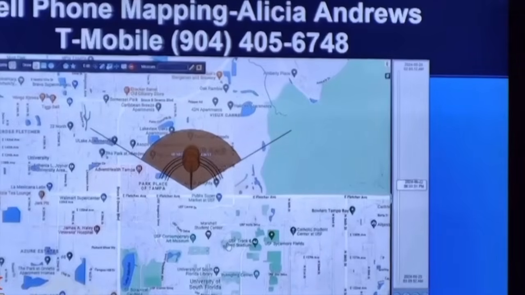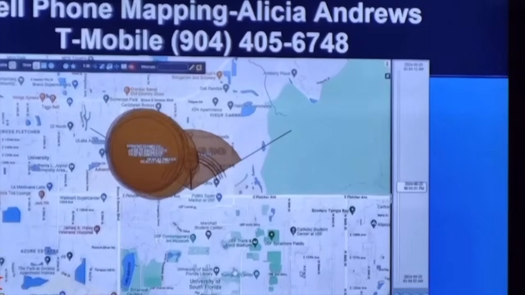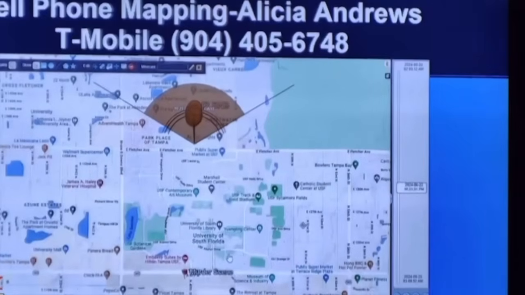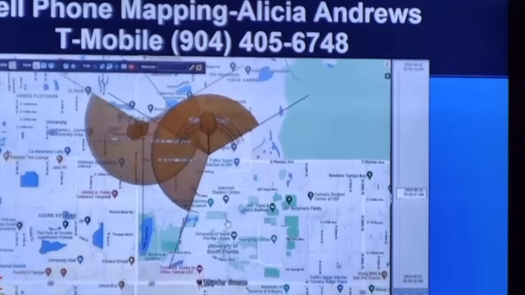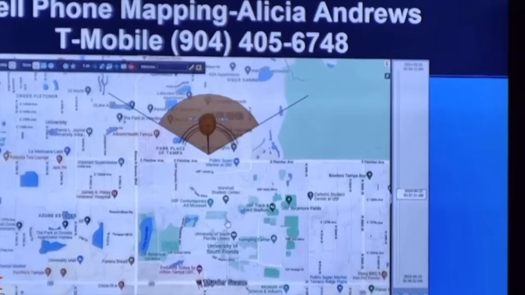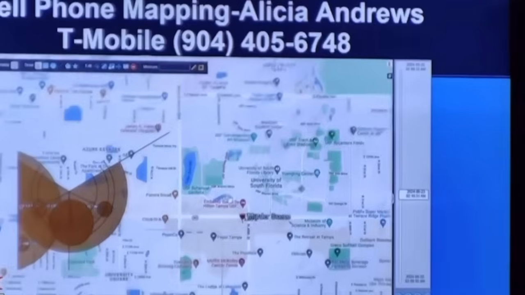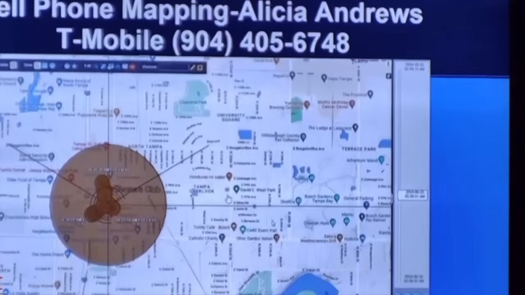Can you see it? 8 p.m. That's the Airbnb. Is this consistent with the map that you created? Yes. So you're not challenging the maps at the time advance? No.